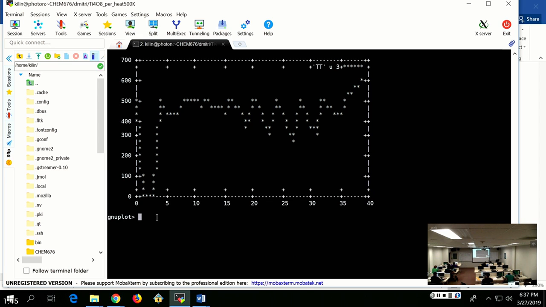And you don't want it to go to the screen, you want to forward it to the file that we need. Okay, that's right. And then we need to set that term done.